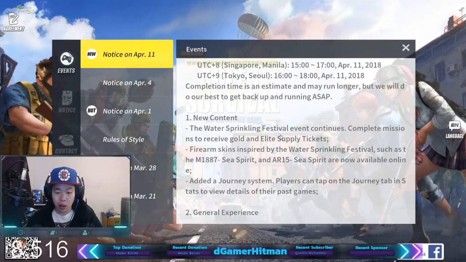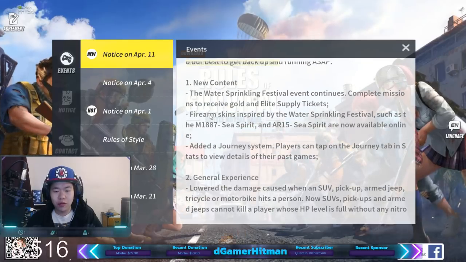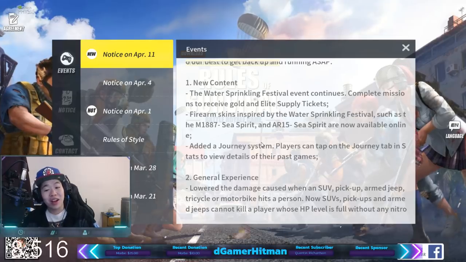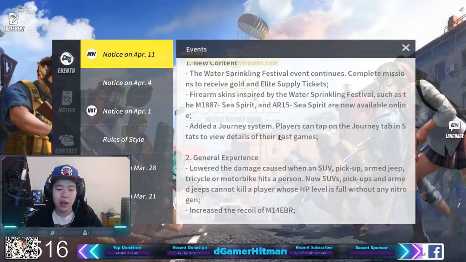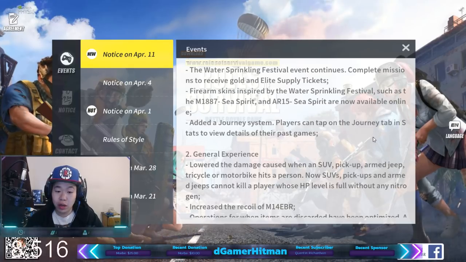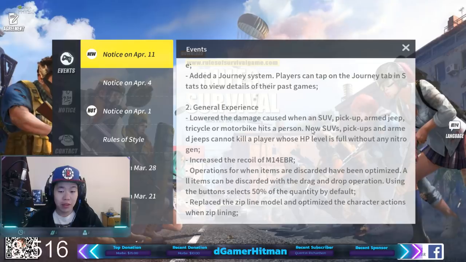Water Sprinkling Festival event continues. Also, complete missions to get a gold ticket, a new firearm skin for the M1887. That's my favorite shotgun, any AR-15, which is kind of trash, but we'll be able to do that. Added journey system. Players can tap their journey and the stats to view their past games. That's pretty cool.